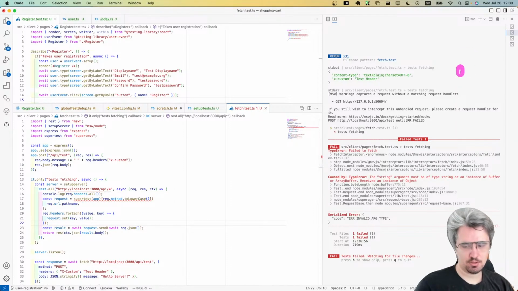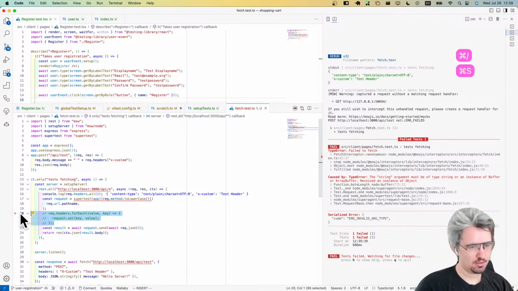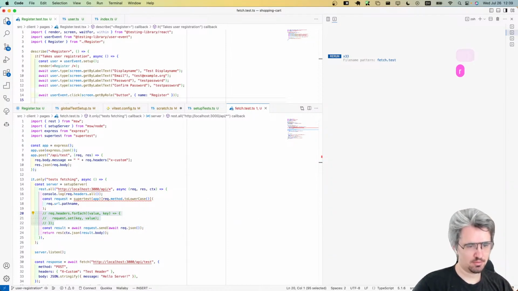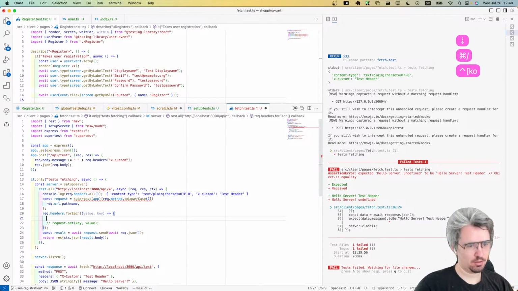And let's see if you like that better. Failed to fetch. No. What is this all about? It's not like me setting headers at all. Yeah, what on earth?